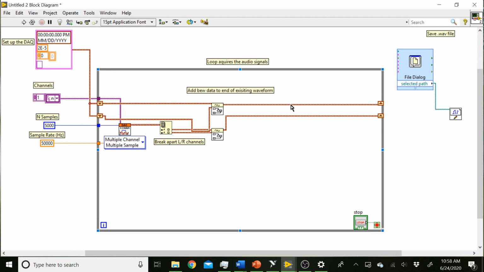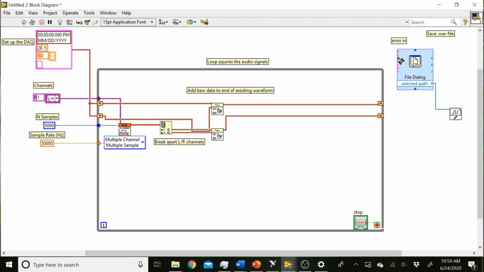Now, right now, this file dialog box is not dependent on anything. So as soon as we hit run, it's going to have all the information that it needs to run. So it's going to pop up immediately as you hit the run button. That may not be the behavior that you really want. So one way you can force this to not pop up until we hit the stop button on the front panel and we're ready to actually save the file is we can create a dependency of this file dialog box on the loop somehow, so that this doesn't have all the information it needs to run until the loop is done running. A great way to do this is with the error wire.